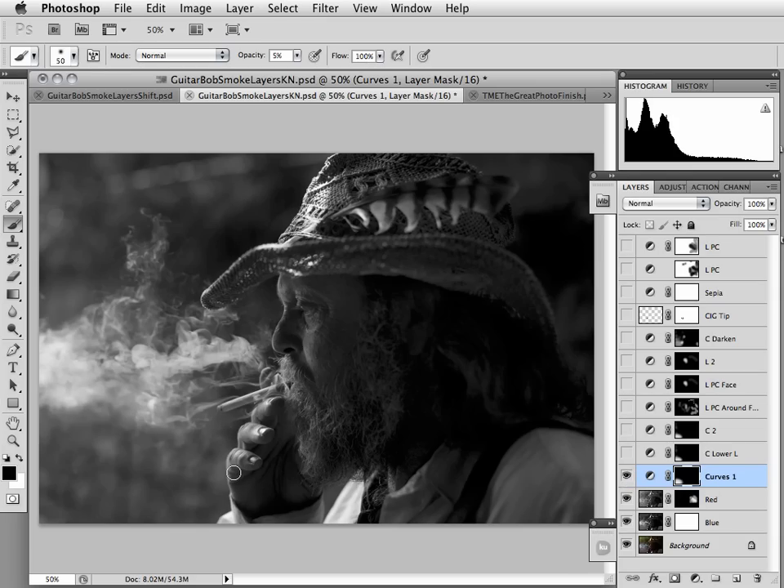If I wanted to now, I could hit the X key, get a much smaller brush. If I was working on this for print I would zoom into the image, and I could go to a higher opacity — let's say 20% — and back off any darkening that might have happened to the edge of the hand. Getting a little bit bigger brush, maybe going to an opacity of 10% by hitting the one key, and then coming in to back off on the smoke right here.